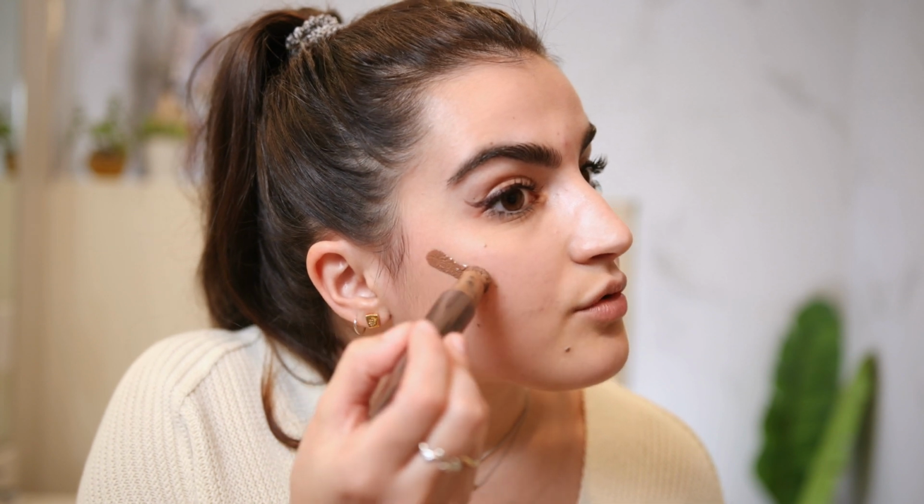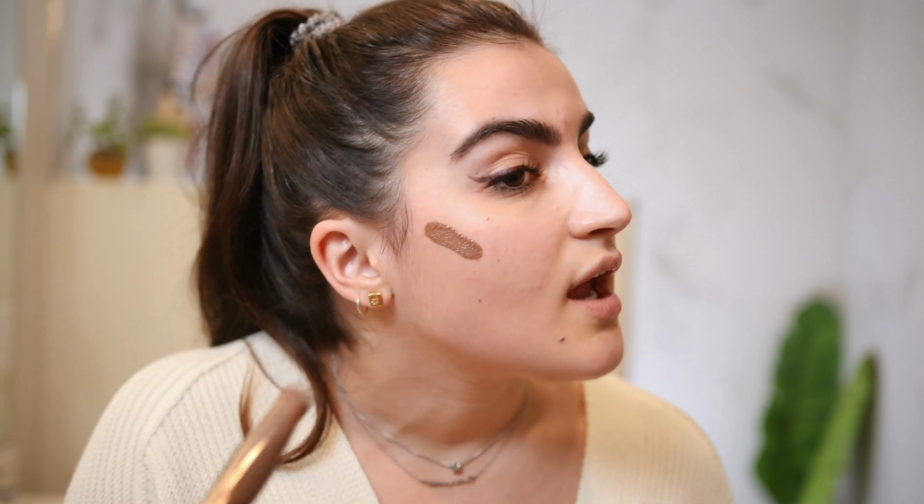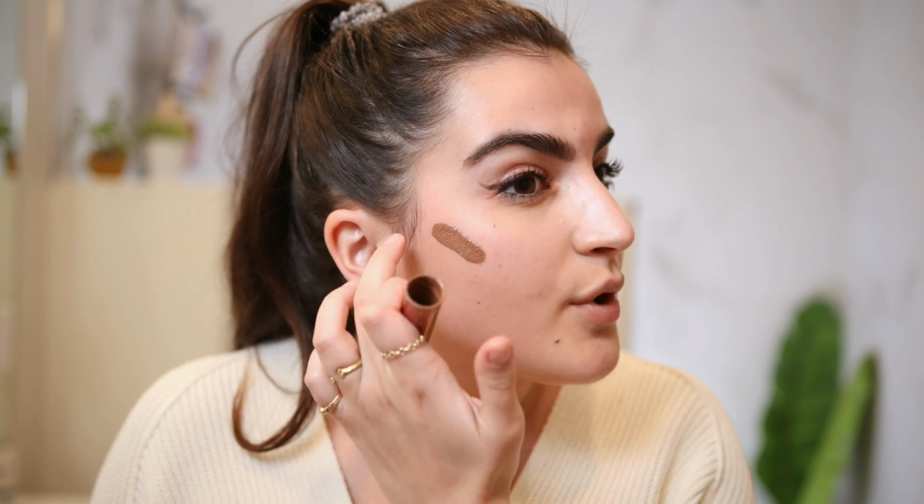One of my favorite tricks and products that I use actually is a cream bronzer. I don't use a powder bronzer because I do have dry skin, and I find that it'll kind of pick up any dry patches that I have, and sometimes makes my skin look a little bit older and more textured than it actually is. So I like to take a cream bronzer, and this is gonna look scary, but I promise it's not. And I just apply a little bit of that cream bronzer to not necessarily the lowest contour, but right below where you would highlight. And I do that on both sides, just draw a little bit of a line.